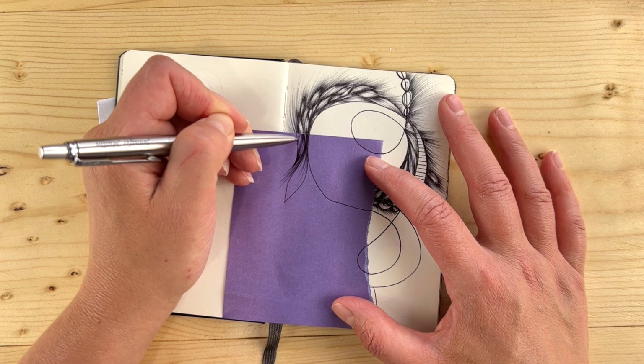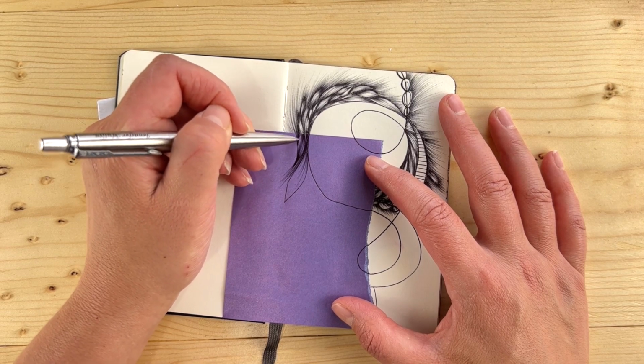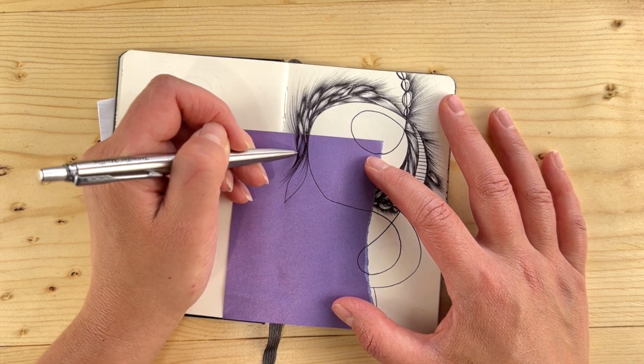Again, I'm building off what was already there to make it kind of look like these drawings weren't thought of, or started, basically separately. That was a complete thought, which again, it's okay if it doesn't happen that way.